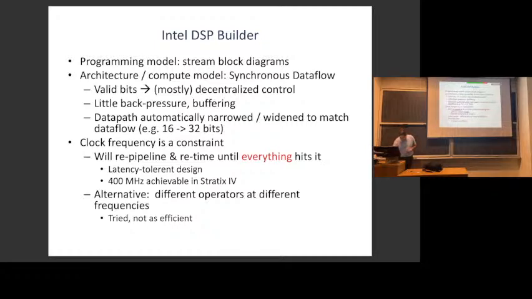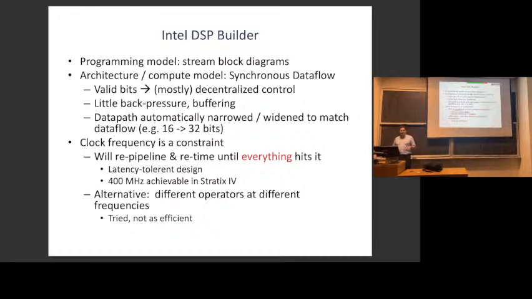Okay, so the analysis I saw of this tool was in Stratix 4, which is like a 40 nanometer FPGA, so it's not as fast as the latest ones. But in that FPGA, you could reliably hit 400 megahertz for these signal processing designs, which means in the latest FPGAs, you could probably hit about 800. So this is actually pretty good. This is actually beyond what most human designers could do.